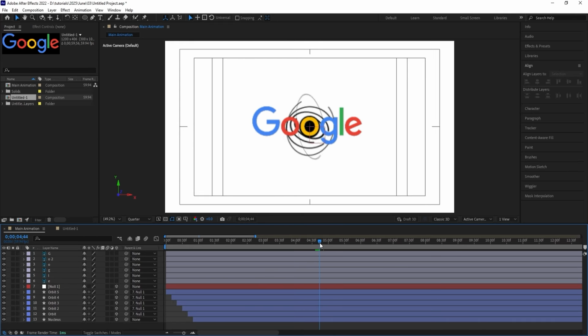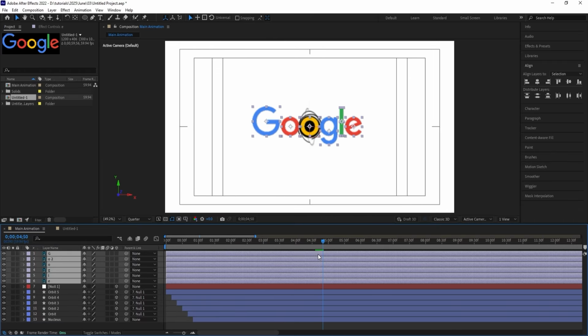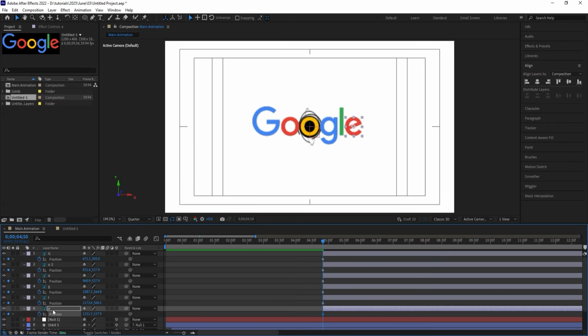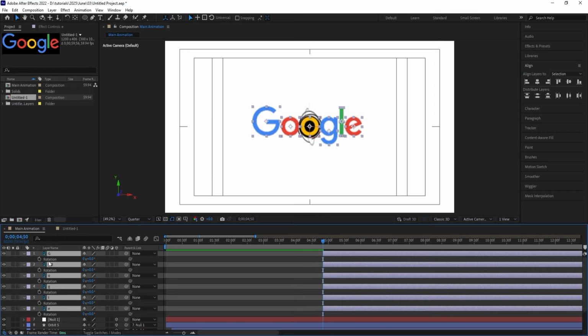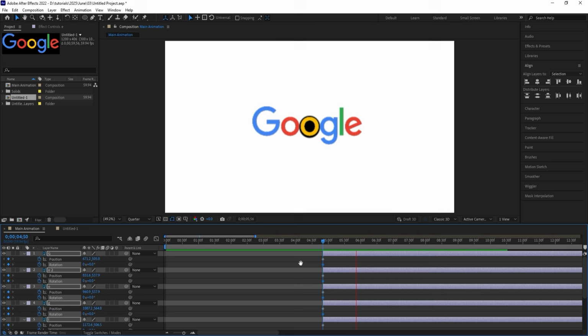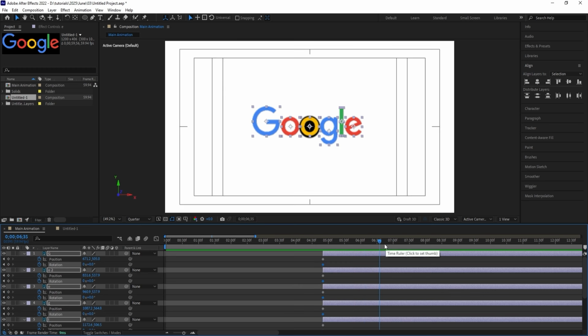Now when this is going to get over here, I'm going to select all of them, and with the help of the open square bracket, I'll move this over here, press P for position, create one keyframe like this, then select all of them, press R for rotation, create another keyframe and hit U, and go somewhere around over here like this. Create one keyframe at position and one keyframe at rotation.